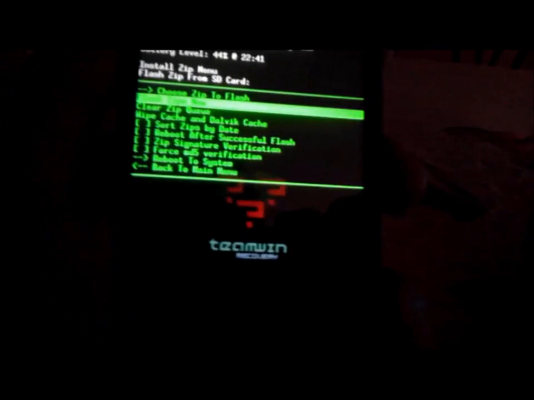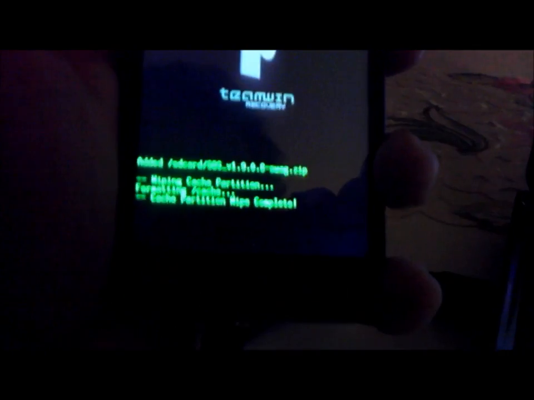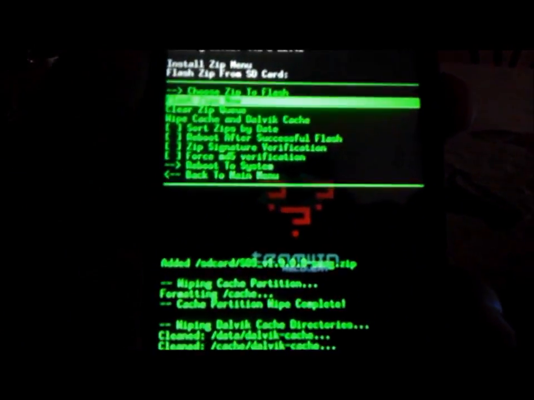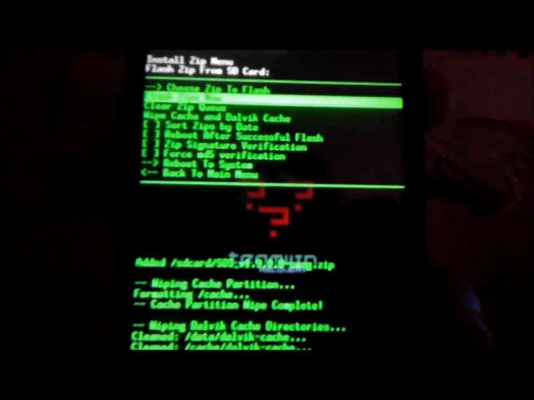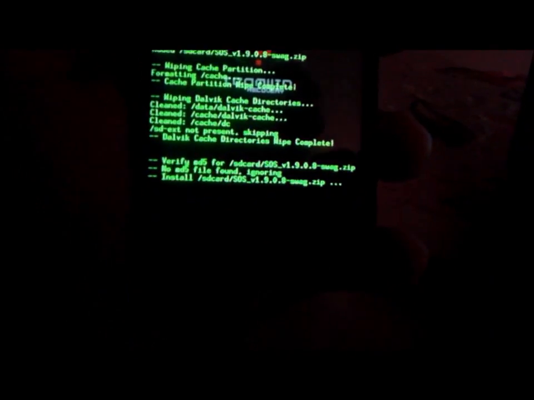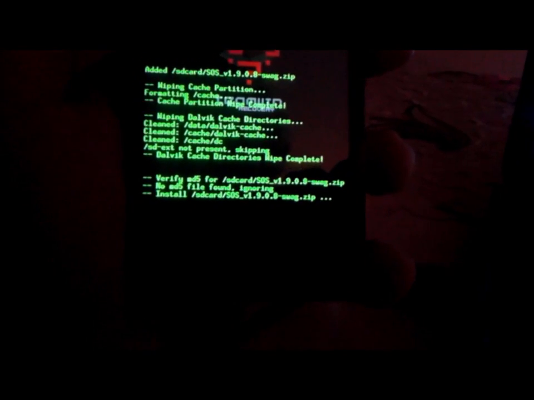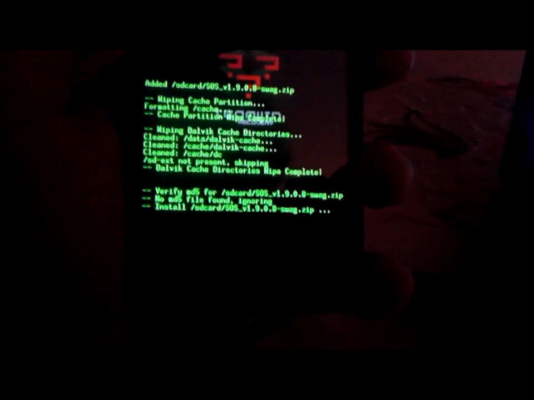of your ROM. And wow, that green is horrible. Okay, then you choose. Might as well do a wipe of the Dalvik and cache. Okay, and then you flash the zips up there. It might be a little different on each recovery that you have. You flash the zips now. And it's basically unzipping itself from within the recovery at that point.